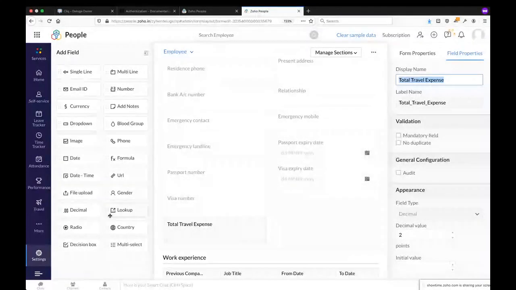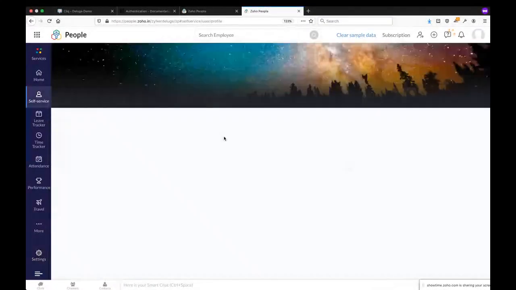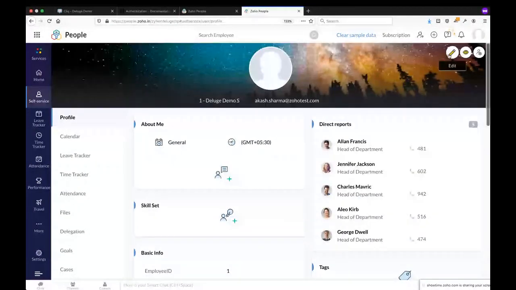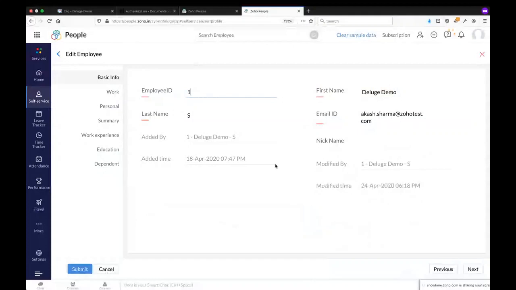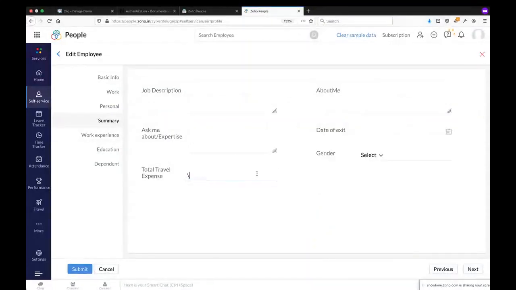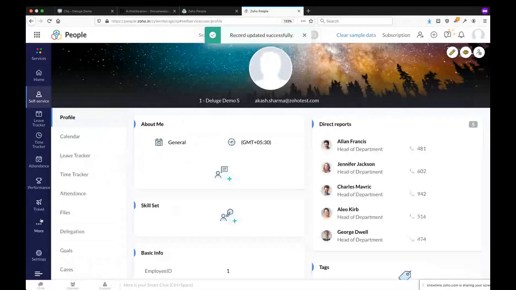I just remembered that for my previous example, I also have to go and set that value back to 0. So I'm just going to edit this record, and there is a value here. So I'm just going to set it back to 0. So it's obvious how the function looks correct.